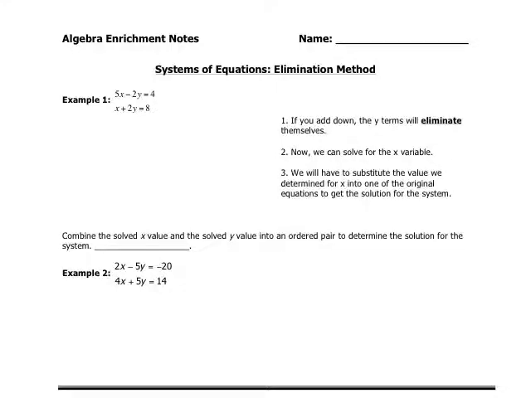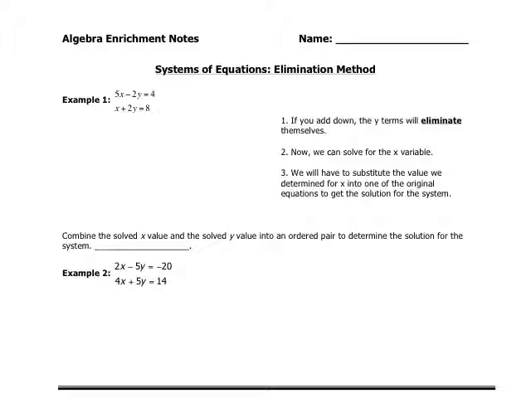Alright, so today we're going to look at another method of solving a system of equations. Last class we looked at substitution, and remember the process of substitution was taking two equations that both have x and y, and turning it into one equation with just x or just y so that we could solve for that variable and start finding information we need. And remember, the only time we use substitution is when we have an x equals or a y equals.